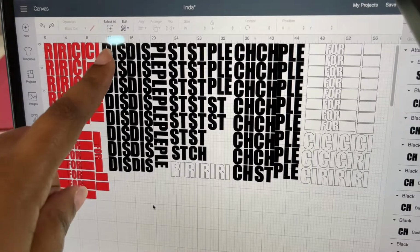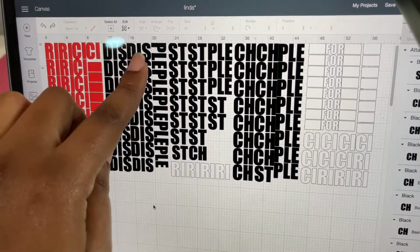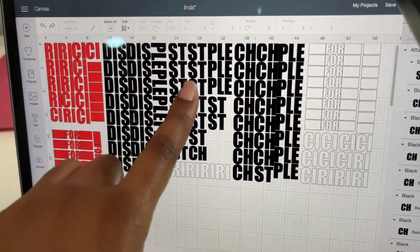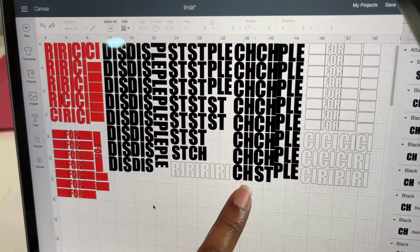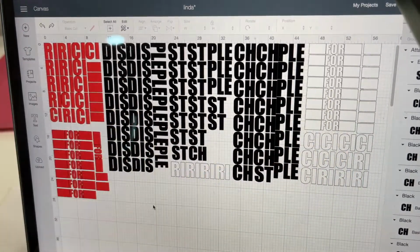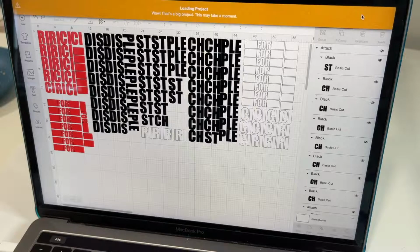Well, they're actually 11.5 by 23. This is to ensure that it will fit. Also 11.5 by 23. So you get the point. So this is what we're going to be cutting now, guys. So let's get it done.